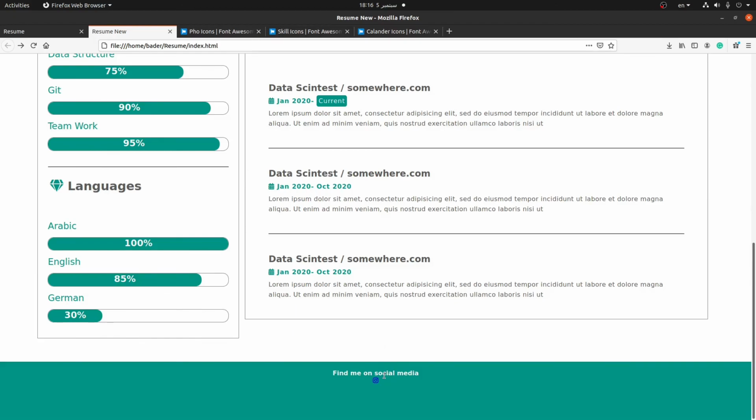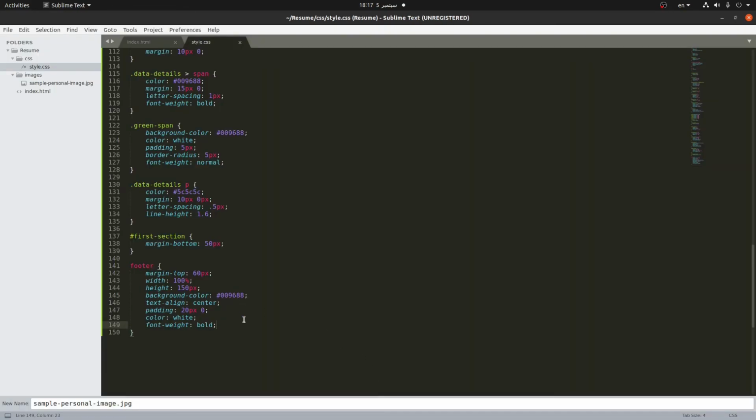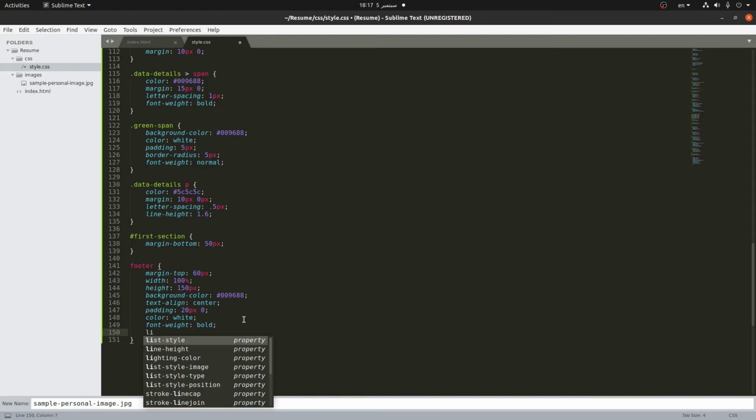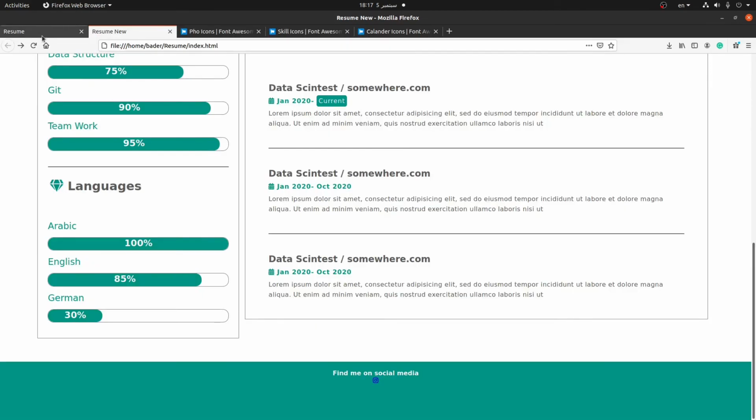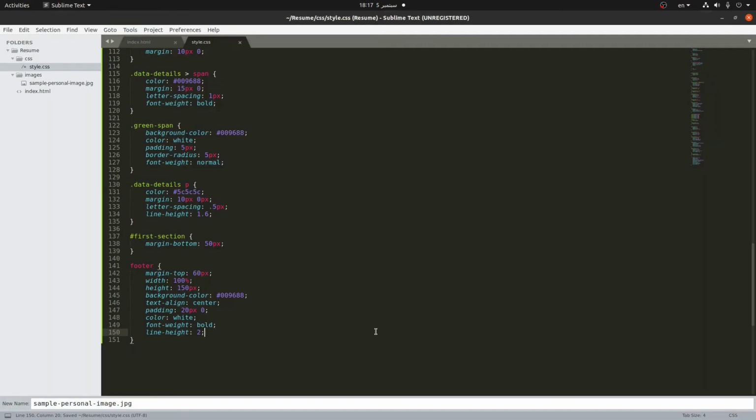Let's see what I'm going to do also. I think I'm going to just give it a line height to get rid of the spacing, or I can give it a margin, but let's give it a line height 1.2. Yep, that's what I want. And now let's style the footer a tag.